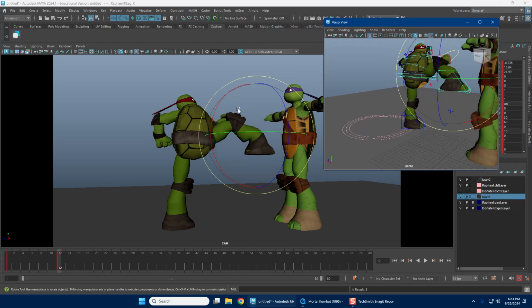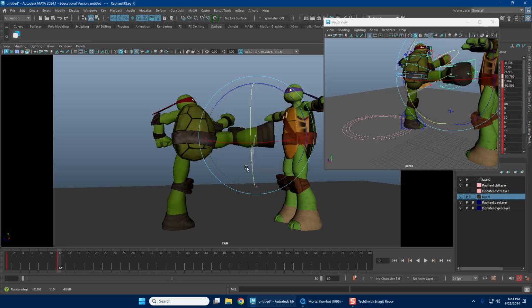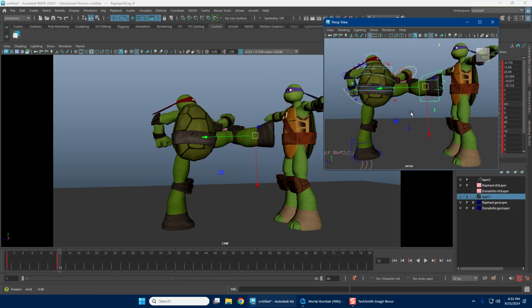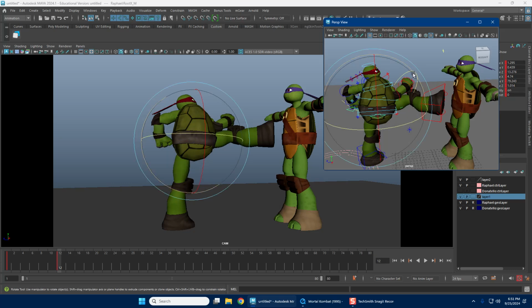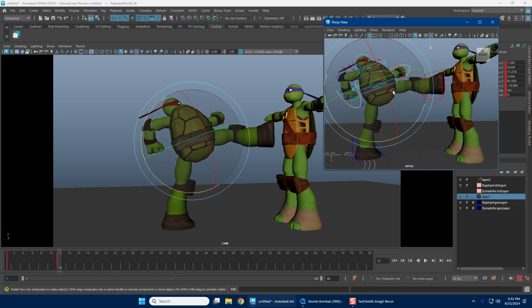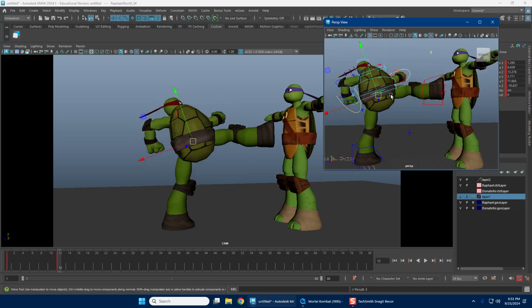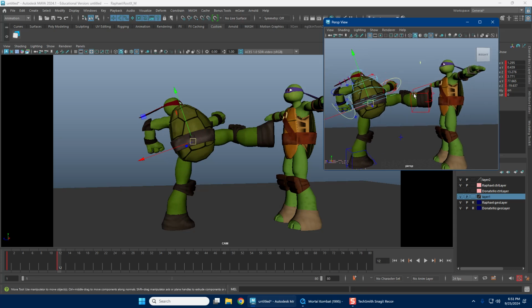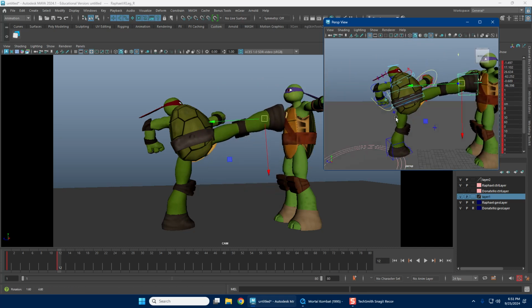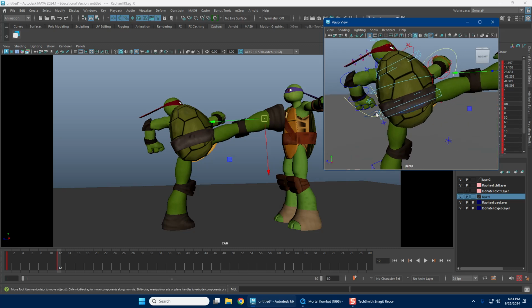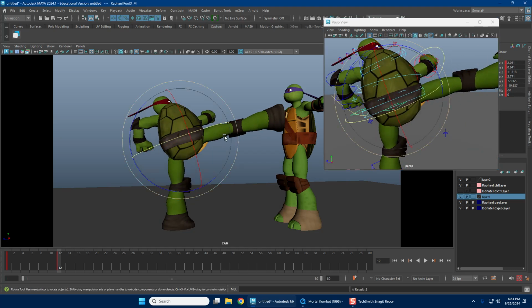And again, I'm going to go back to this view here to do it. You also have to keep in mind the kind of characters you're using to pose out the action. If you have a character that's really big in your scene, but your character's really tiny, obviously things aren't going to match exactly, so you want to adjust accordingly, okay? For example, the turtles here have really big feet, like humongous feet if you look at it. So you're gonna have to adjust and be mindful of that.